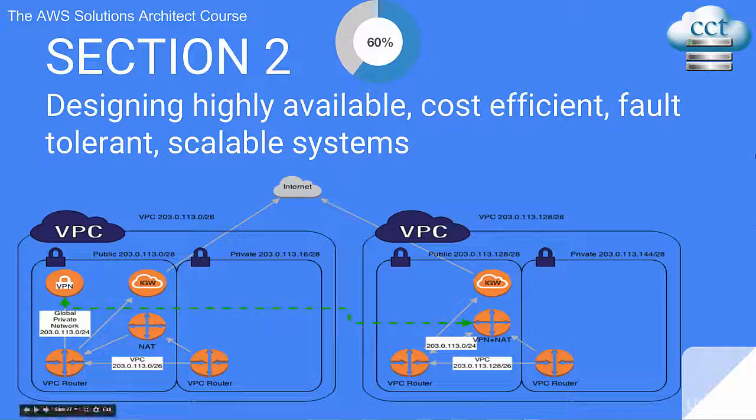Now I've talked about this before, but if you notice at the top of your screen there's a percentage amount, and this relates to how much of the exam will contain this section. So if you hadn't already guessed, this is a very important section. It is the most important section, and it's all to do with VPC, Virtual Private Cloud. So let's get on with it.